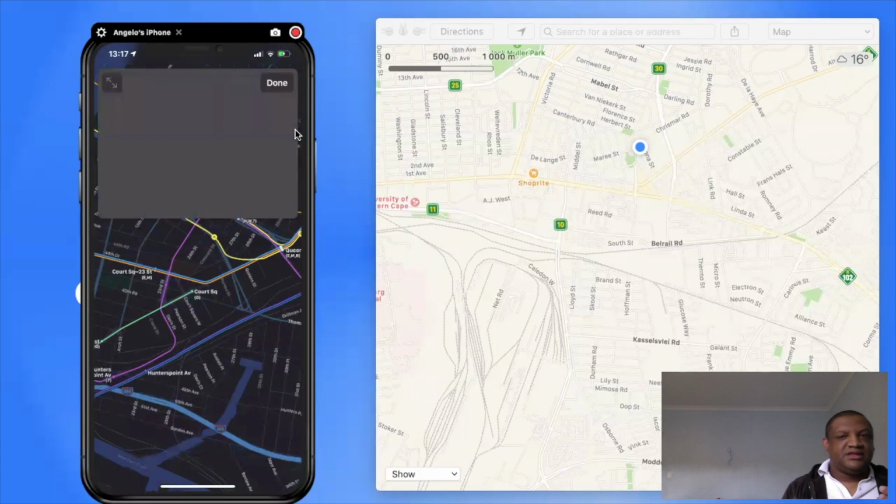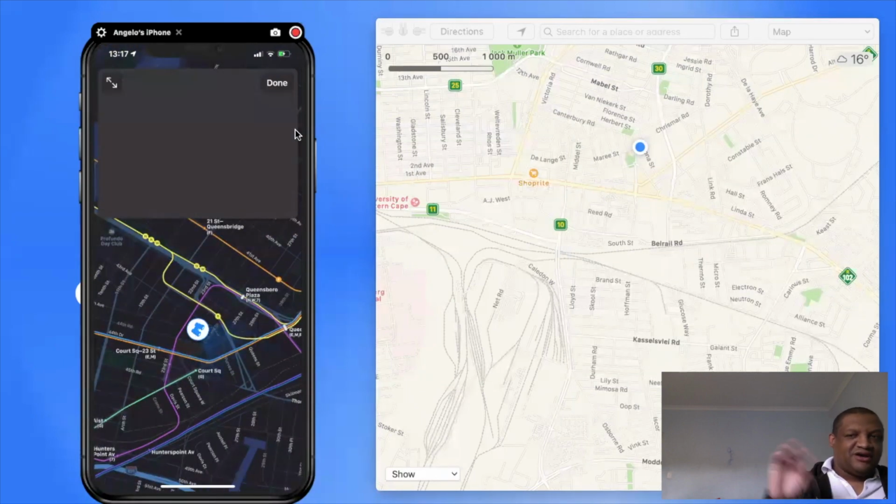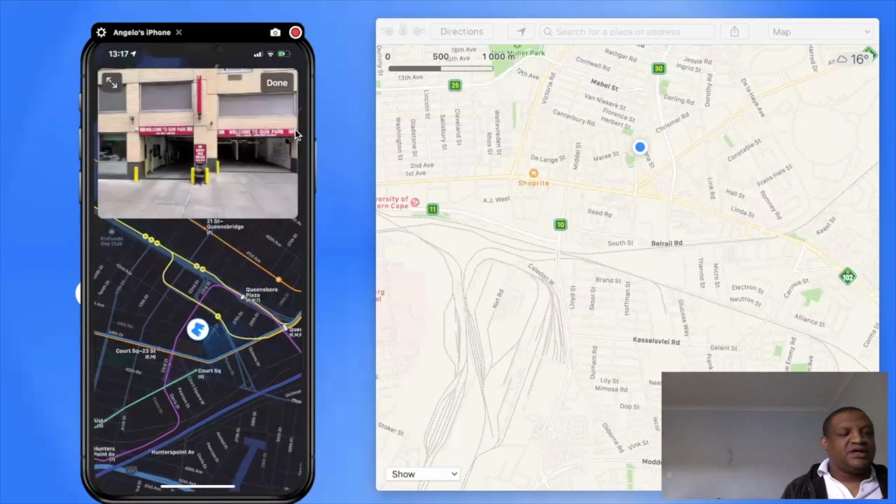Okay, so it's something that we don't have on our side as yet, but if you're going to the States or the UK and so on, you can actually take advantage of Apple Maps as well. So there's another thing that you can use on top of that.